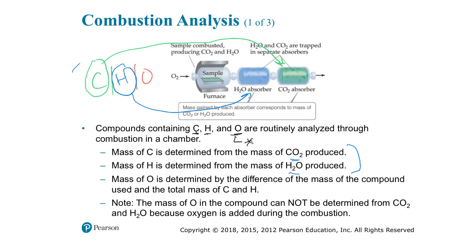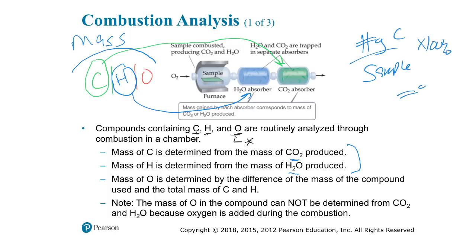So as long as you start with your sample here, and you know its mass, then you can understand that really what we're determining in one way might be like the percent carbon in the sample. If we compare how many grams of carbon there are in the sample, and we know the mass of the sample, we can just take the number of grams of carbon, divide by the sample mass, times 100%. That would be our percent carbon. And the same thing for hydrogen, the same thing for that third element by difference. That's why any third element can be analyzed here, because we're going to determine this third element by simple difference. Oxygen is routinely used, but we'll also see some other types of elements used as well.